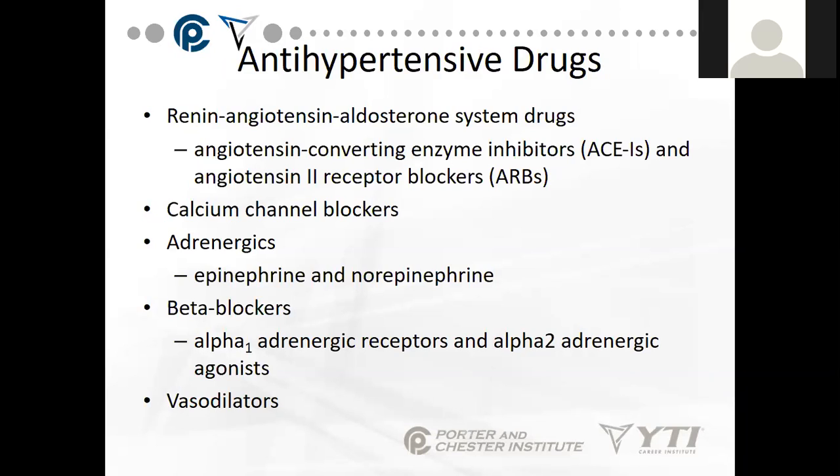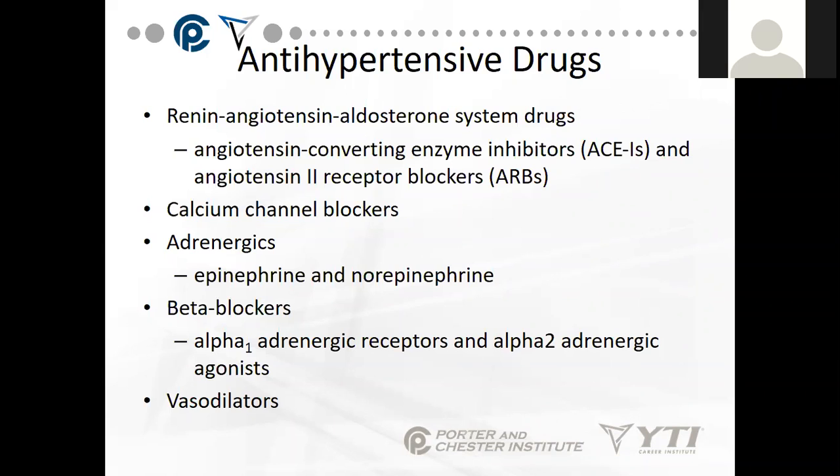Again, your antihypertensives are drugs that have the main purpose of making the blood pressure lower. These drugs are prescribed in combination, and we're going to look at these categories quickly. It's the angiotensin converting enzyme inhibitors, where inhibitors mean to stop, and the angiotensin 2 receptor blockers. We're going to look at the different drugs.